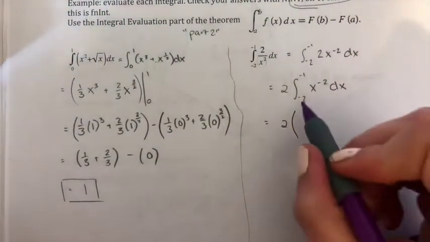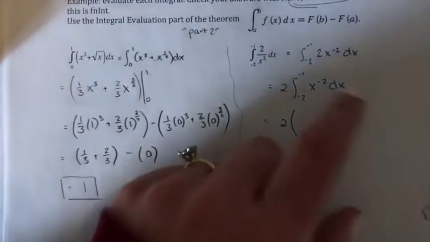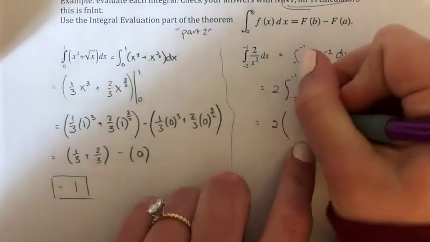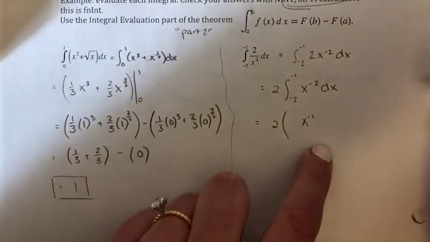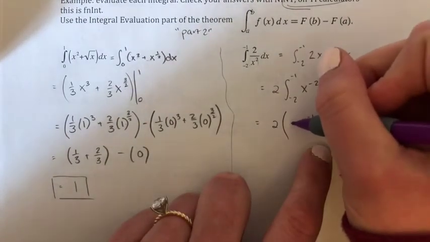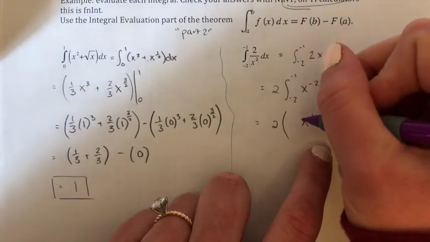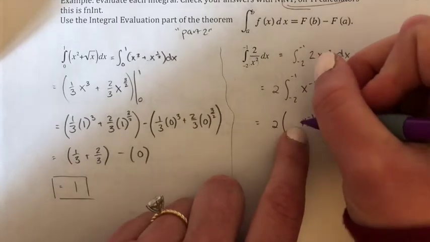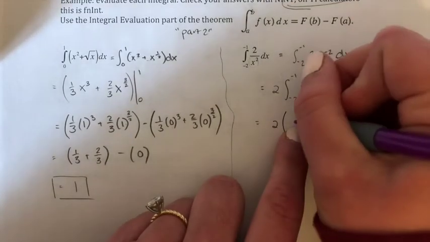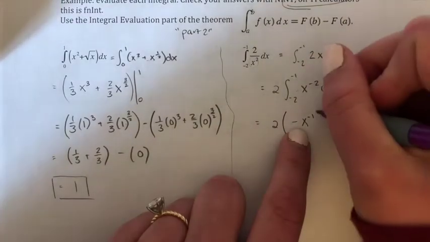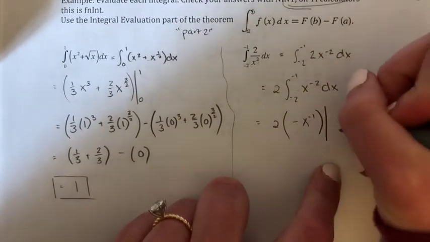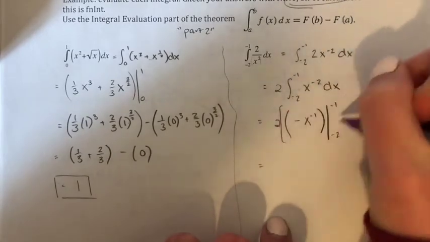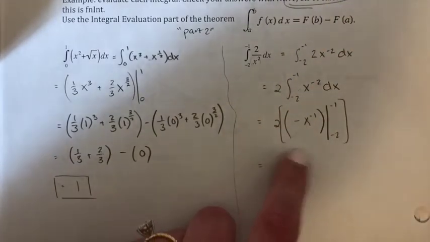Okay, so then we need to think about, if my exponent ended up at -2, it must have started at -1. And then that -1 would have come down, multiplied in front with something to give us a positive 1. So if a -1 multiplies with something to give us a positive 1, this must have been a negative 1 to start. And then we're going to evaluate that from -2 to -1. Okay, and that 2 is just going to multiply that whole thing.